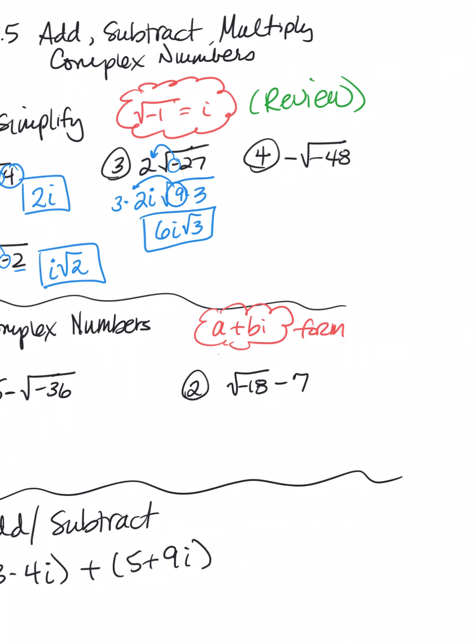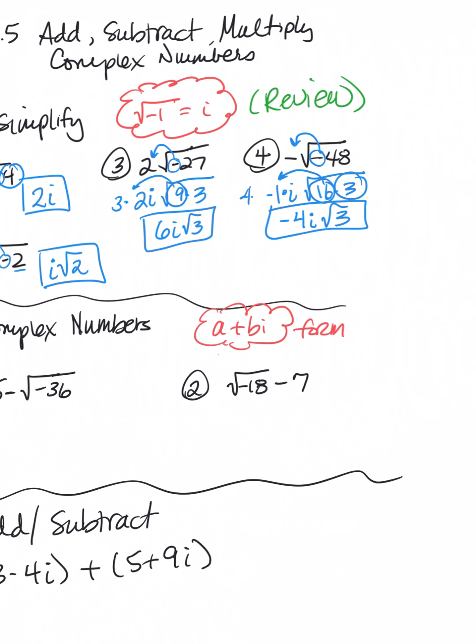Number 4, I have that negative in front, so I'm going to write it as -1. And I know I can take a negative out by taking that i. Now let's look at 48. Let's factor that down into perfect squares. Well, 48 is 16 times 3. 16 is a perfect square, which means I can take a 4 out. So I have 4 times -1 times i, which gives me -4i. 3 is left under the radical because you can't reduce it further. So it's just -4i square root of 3.